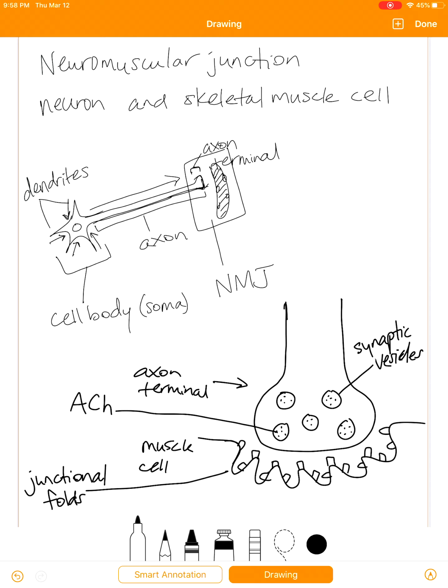Okay, so we have acetylcholine inside of these synaptic vesicles, and their whole purpose is to get released into this synaptic cleft here, where they will end up binding to these receptors, okay, and causing a reaction. So we'll get to that in just a second. So the very first thing that's going to happen if you're trying to trigger one of your muscle cells to contract is your neuron will send a signal down along the axon. So it'll send a signal along this axon, an electrical signal, okay?